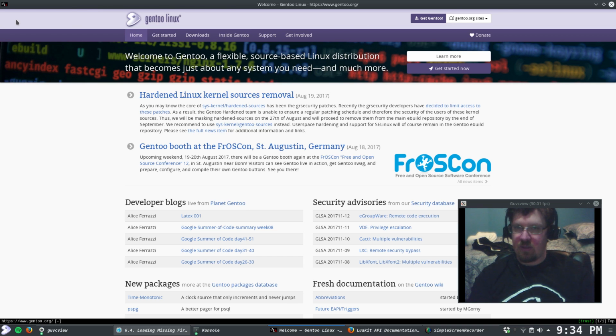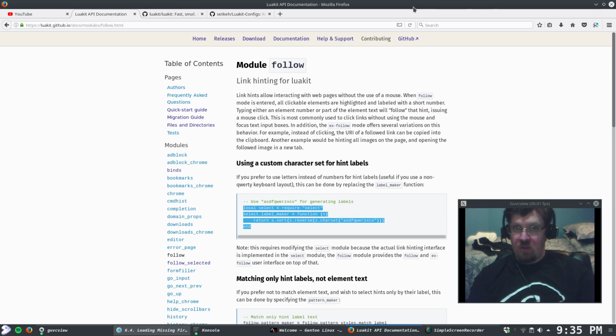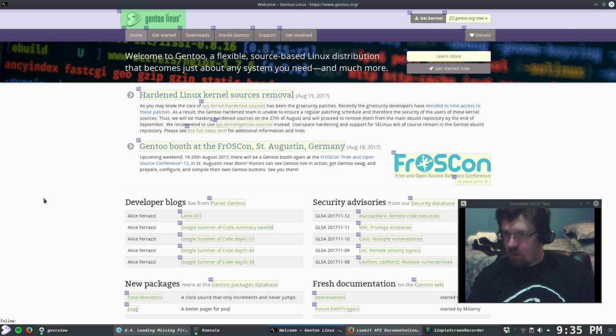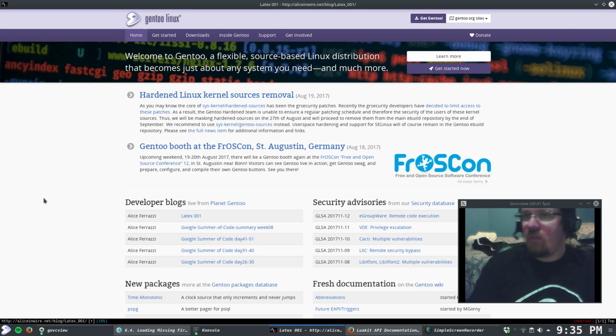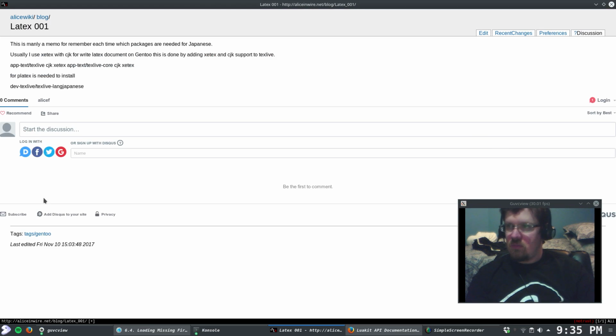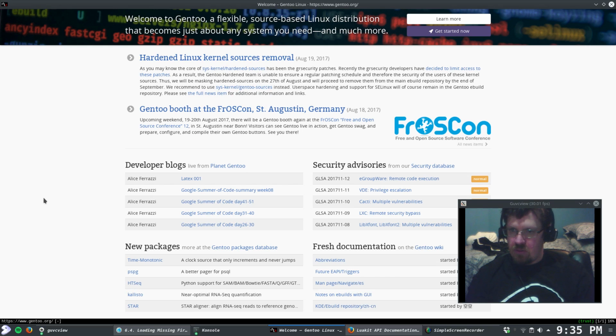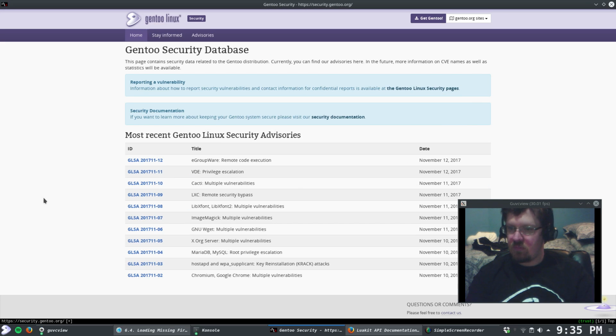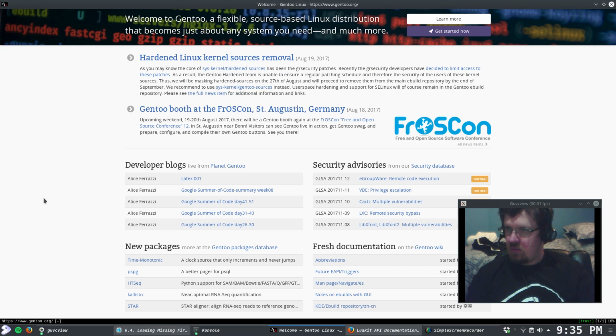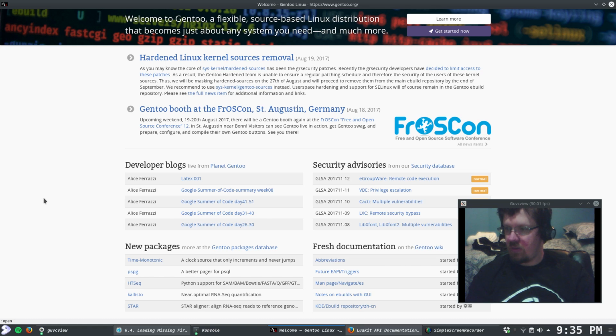It doesn't have a lot of stuff like you see in other browsers. A lot of this stuff you do not see in Luakit. So we are going to go to SA, and that opened right there. If we go back, so if we go to our security database, FA, it's not doing it right now. So we'll go back to Luakit. We'll search Luakit.